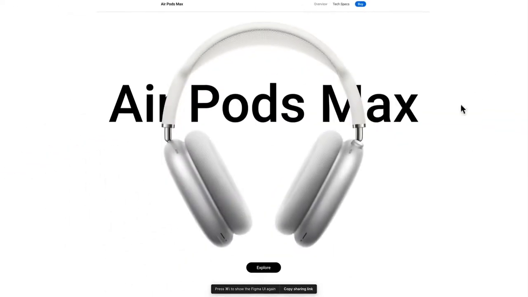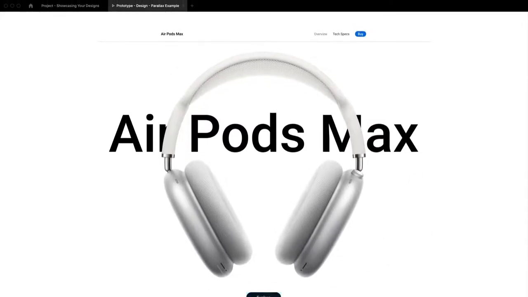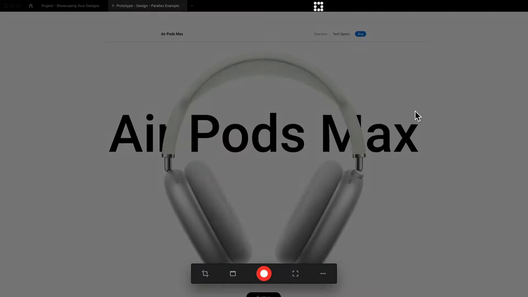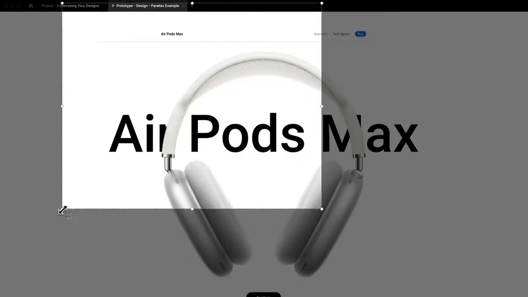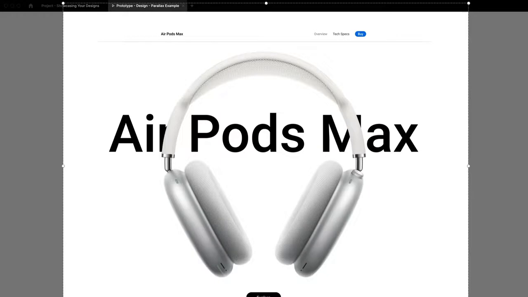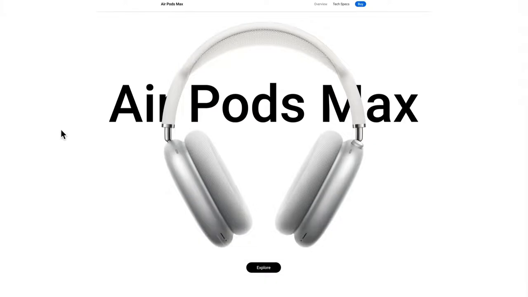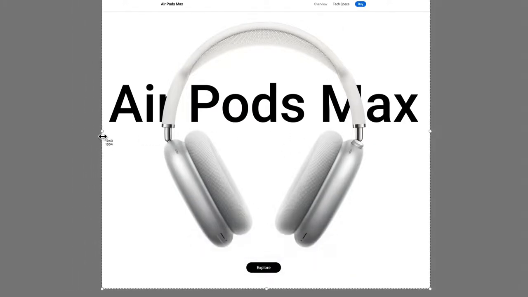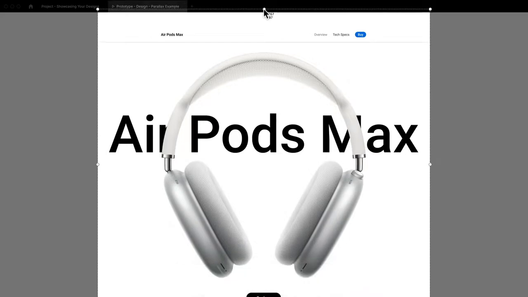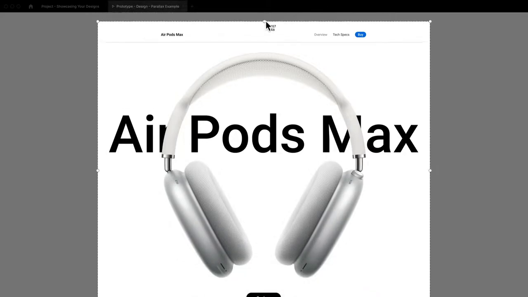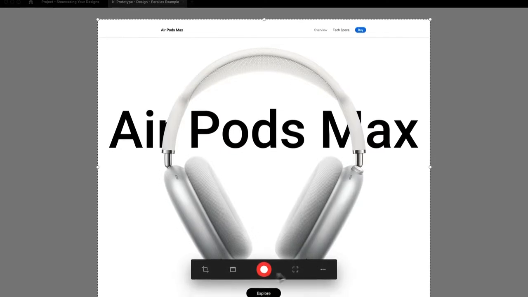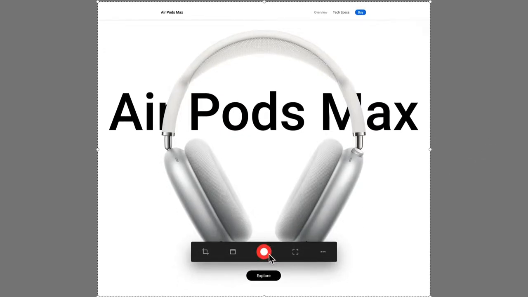Okay, so you can copy the sharing link if you want to right there. Now I am ready to use this. Okay, now what I'm going to do is start up CAP, and then I'm just going to create my own box. I'm going to make sure that it lines up. Okay, let me just get it on this side as well. And right here, perfect. So now we can start recording.